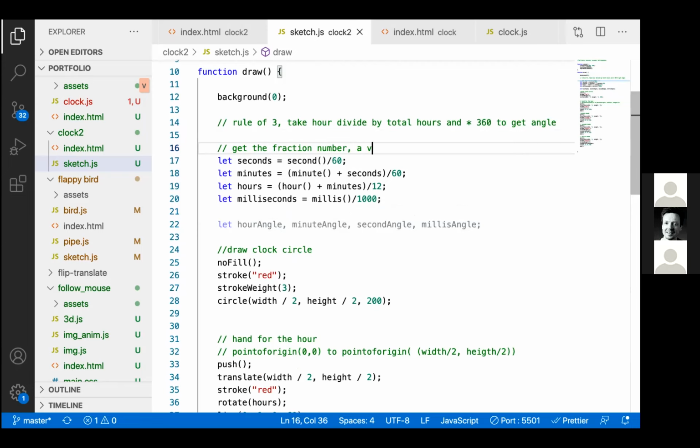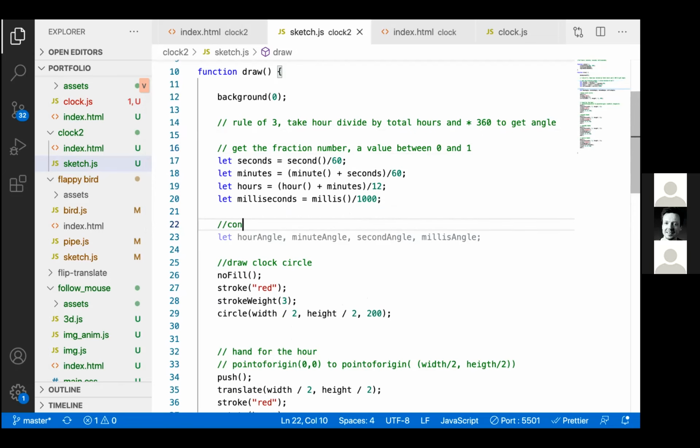So it's a value between 0 and 1. And now we need to convert that value into an angle.